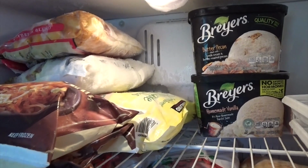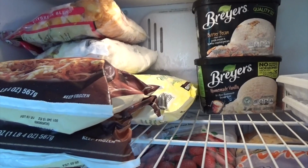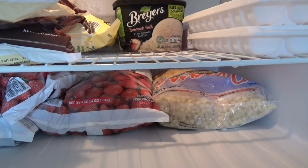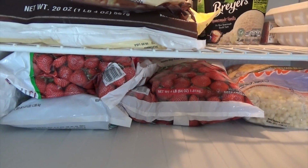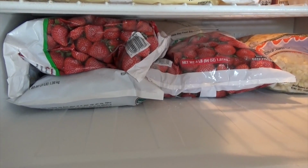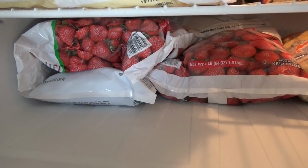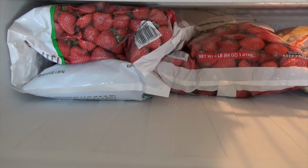And then back here we've got some frozen fruit for smoothies. I have not been making smoothies because we have been sick with the stomach bug for over a week now, and I don't know if that's coming through in my video at all. I'm still not quite over it, and one or two of my kids are also not quite over it. Isaac still woke up sick today, and Elizabeth was not feeling well yesterday. She was feeling really fatigued and tired still, so I haven't been making smoothies. So as you can see, we've got a lot of fruit left over still.